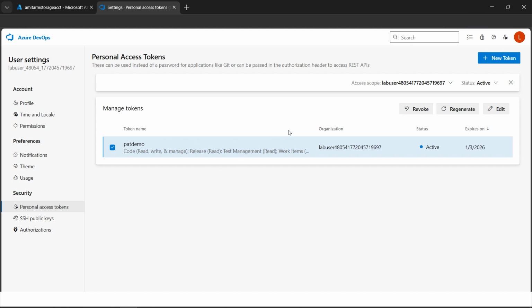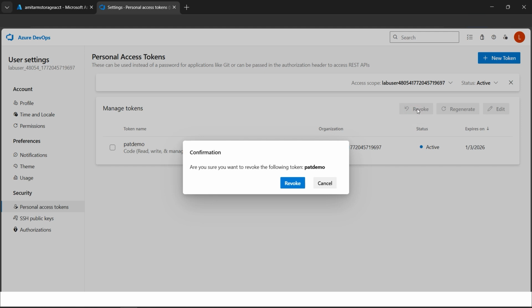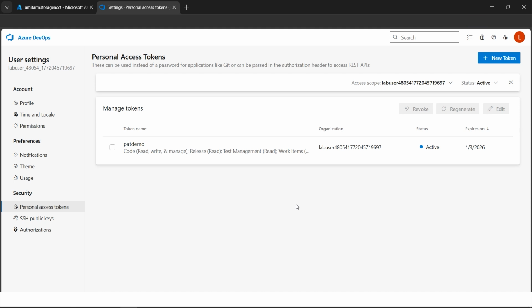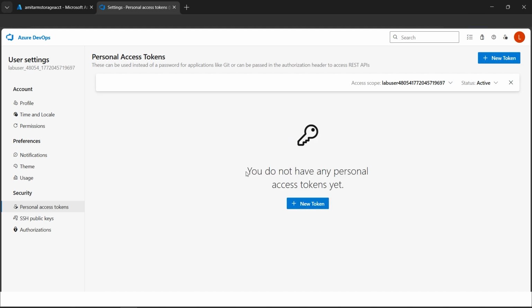I don't want anyone to get hold of my code and do any kind of modifications, right, or read my code. I'll quickly revoke it. I'll click on revoke, and it will show revoke token. Yes, revoke. I'll click this button, and as soon as we do it, it's gone, it's done. Now my code and everything is safe. Maybe in the future I may need to generate a new token and hand it over to my teammate for review or anything else. So that's what it goes for the tutorial of personal access token, or PAT, which is an important concept in Azure DevOps.